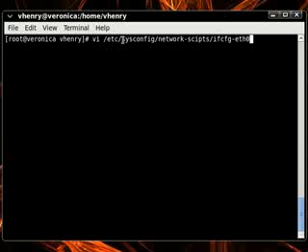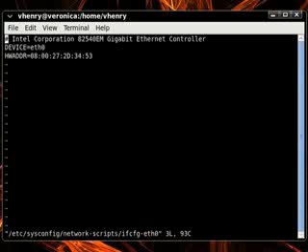So again, we've got /etc/sysconfig/network-scripts, I forgot the R, followed by ifcfg-eth0, and let's hit enter.